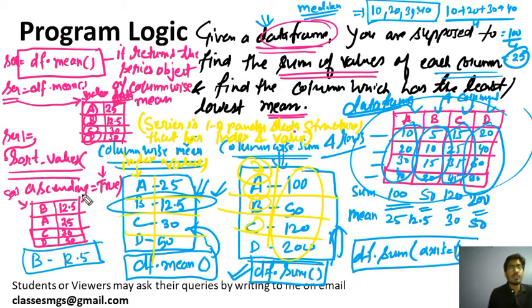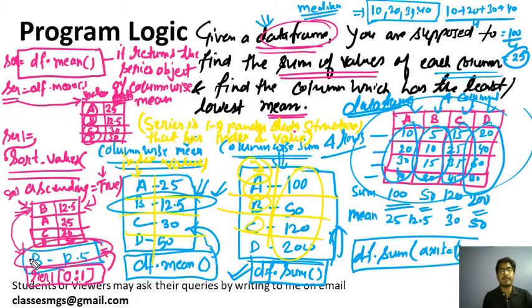Okay. Now you already know that if you sort this series in ascending order, the first topmost value will always be the minimum value. And if you want to print this minimum value, you can access the first element of this series object, and this can be done using slicing. If you know slicing, I am starting from index 0 and printing up to 1. If I write this line, I will get output like this, B, then 12.5. Okay. So this is how you can solve this problem.